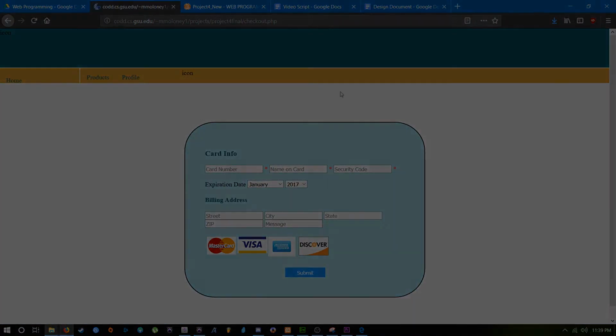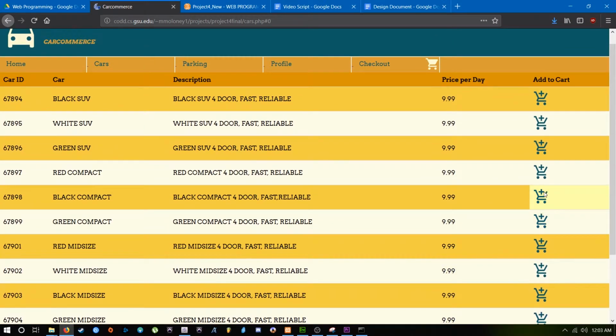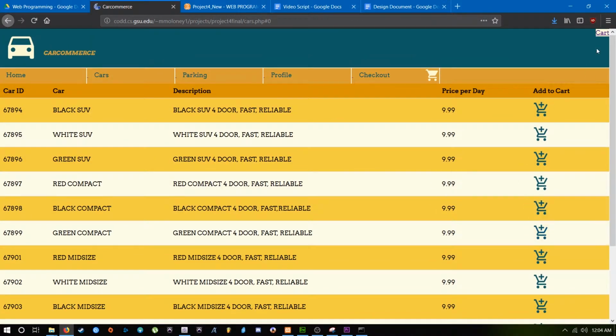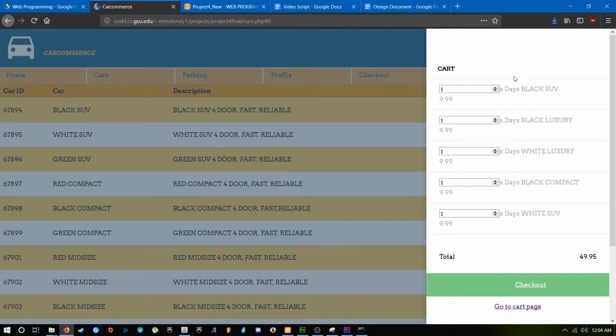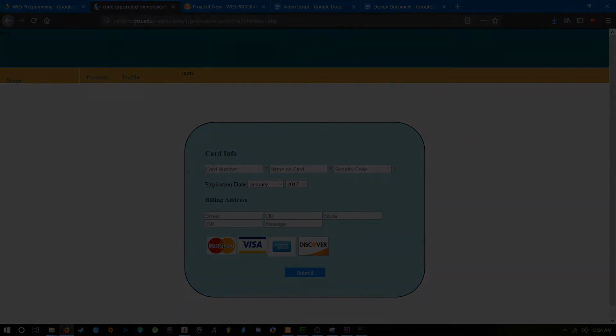And I also worked on a shopping cart. So there's a small icon next to each product that we displayed on the inventory pages for both the car rentals and the parking lot spaces. If you click on it, it would directly put that product into the shopping cart. So you can click on the checkout page from that shopping cart, or you can go to the tab that's on the page. You could be redirected to the shopping checkout page, so you can put in your card information and you can get a confirmation information and stuff like that. So that's what I worked on.